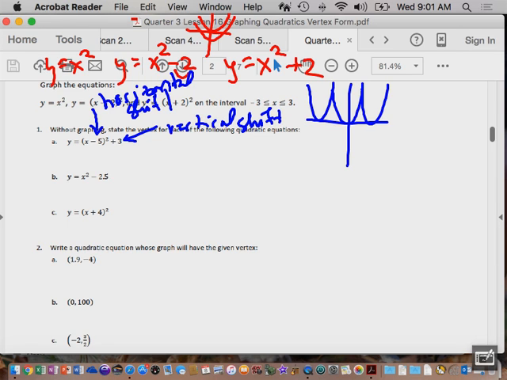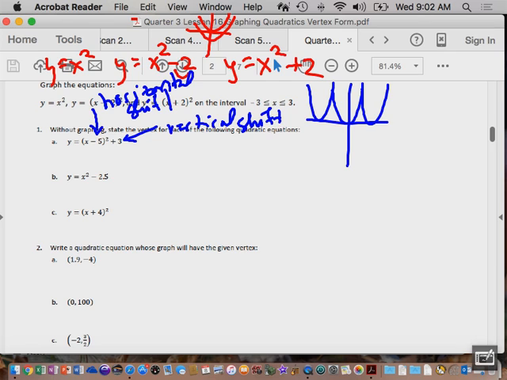So in other words, everything is y equals x squared. And then I just put in a parenthesis to move it left and right, and I put a number at the end to move it up and down. And then I can quickly sketch whatever my parabola works out to be. So you tell me by looking at this, and also if it's in the parentheses, you reverse it, just like with the roots, okay?